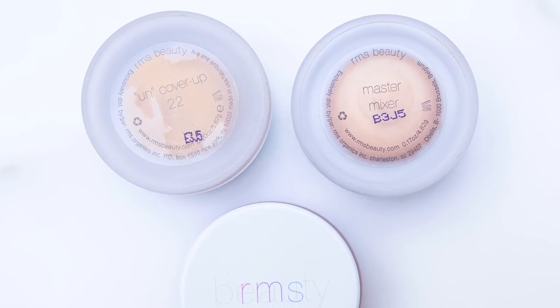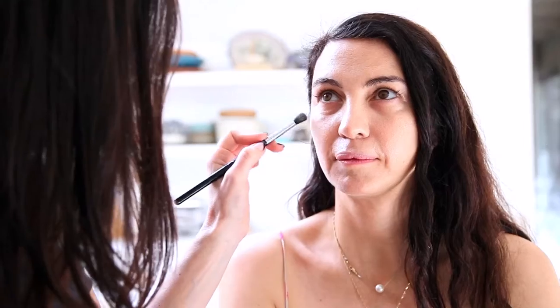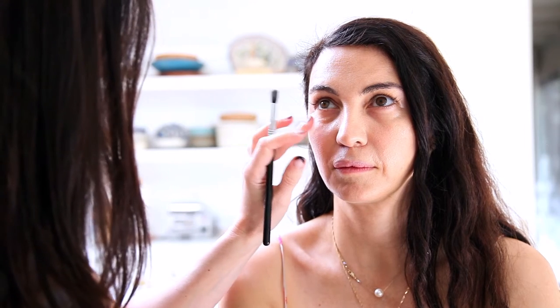Now we're going to go in with one of Shiva's favorites, RMS, and it's the Uncover Coverup in number 22. We're also going to use the Sigma brush — I like a nice fluffy brush to do concealer, so it's almost like soft focus buffed into any discoloration on the face. This is Sigma's new cruelty-free vegan brush set. The RMS again uses a coconut base, so you're actually feeding your skin with coconut, it smells good, and the colors are so amazing. I'm going to go in where there's any redness around the nose or discoloration under the eyes, just buffing it in very lightly.